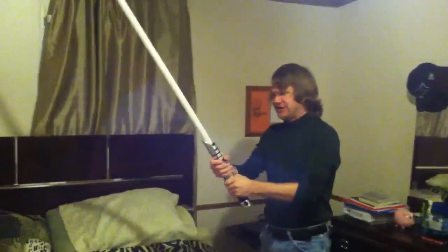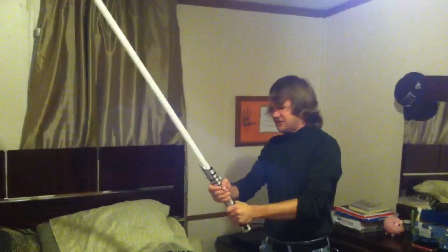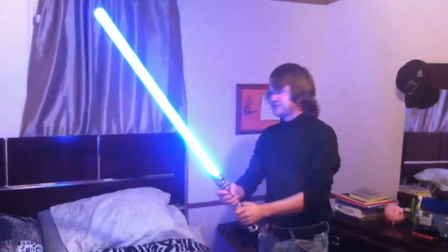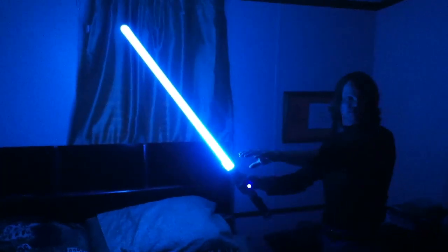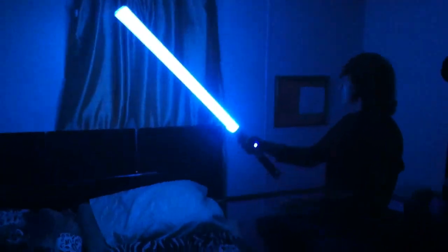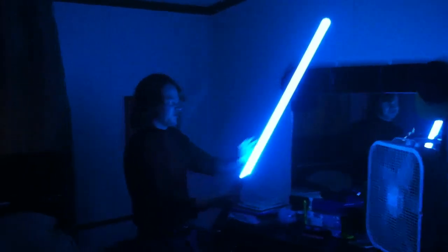I'm very fond of the Bellicose. It has a good, comfortable feel. I was on the fence about it originally — I wasn't sure if I would like it or not, and since I received it as a prize they just kind of give out random prizes depending on what place you get. I'm really fond of it, it's very comfortable. You'll notice the blue is much lighter than the Guardian Blue that I have in my Initiate. This one looks more like Luke's lightsaber in Empire Strikes Back color-wise, as opposed to the Return of the Jedi colors.